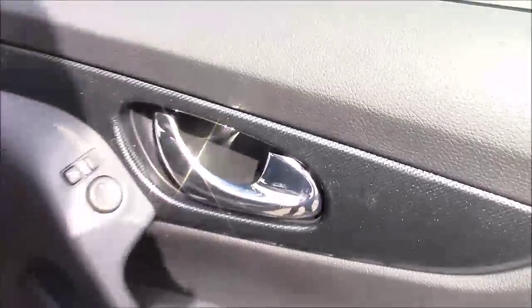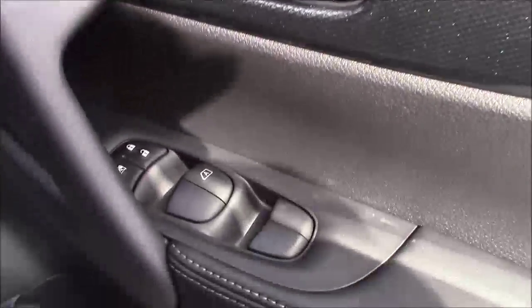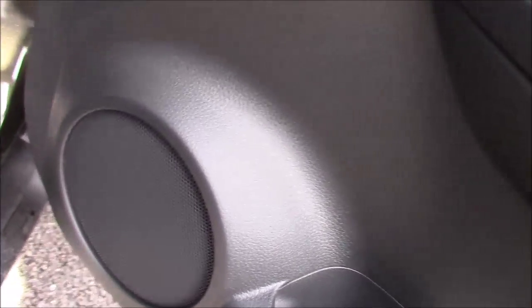At this angle we can also see the excellent amount of leg room and head room that's available inside the car. The rear seats and the front seats all come matching in a full black cloth material, all in outstanding condition. Closing up the rear door and coming around to the front, again here we can see the chrome finished handles, the electric windows, and the audio speakers on both sides.